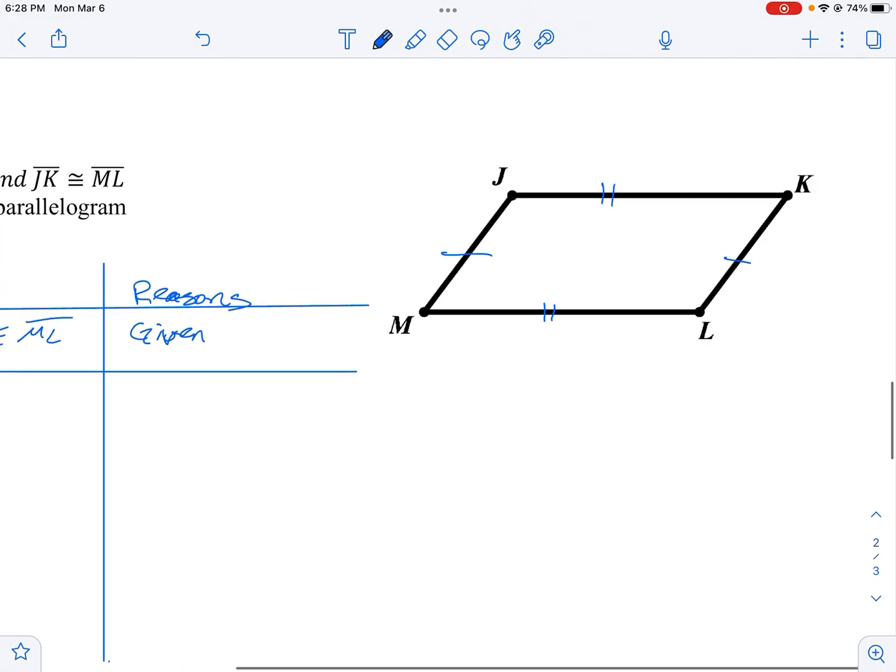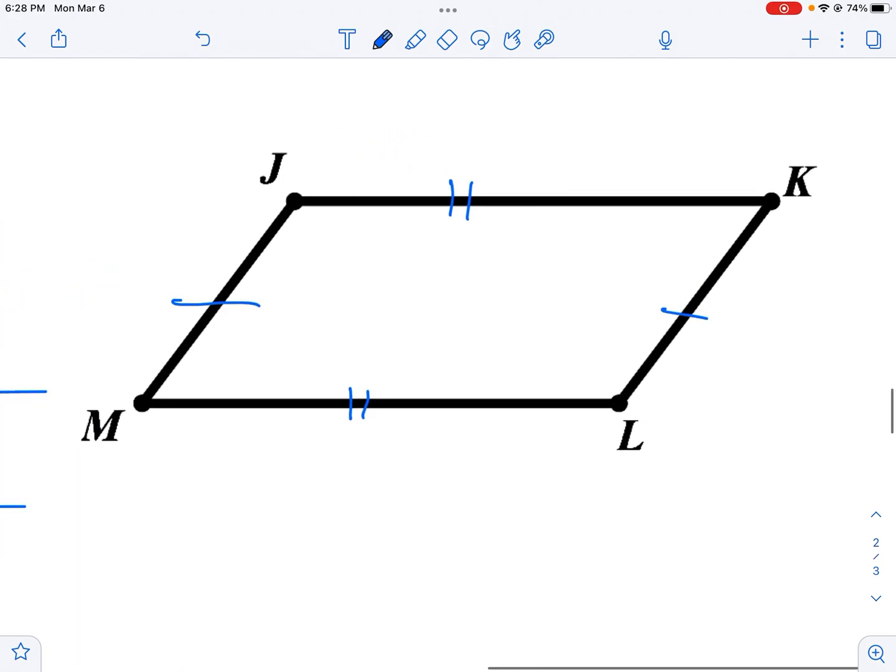So, just like on the previous assignment and all our other proofs, when you need to complete a proof, you should have a plan. Like, what are you going to write? Before you write a whole bunch of stuff, you need to have some idea of where you're going and how you're going to get to the next step. And so our goal here is to prove that opposite sides are parallel, because that'll prove that it is a parallelogram. If the opposite sides are parallel, that proves it's a parallelogram.